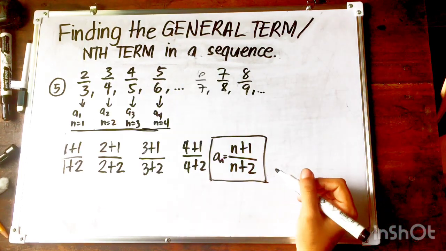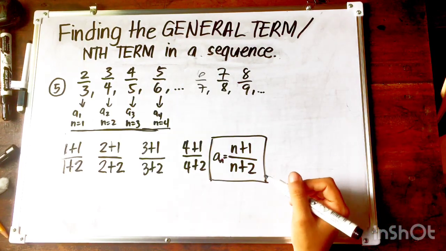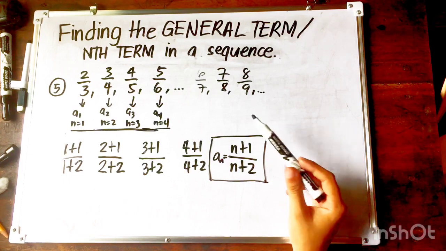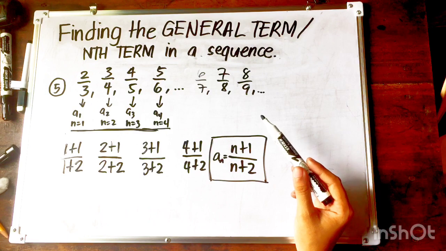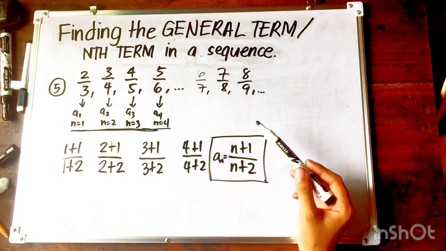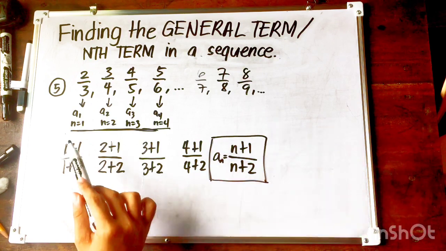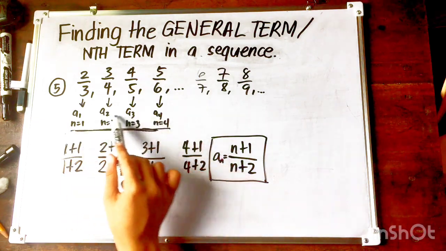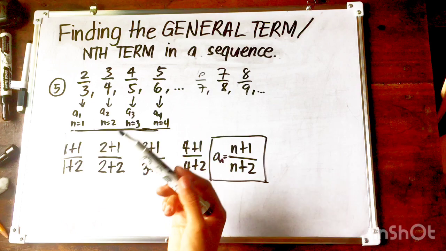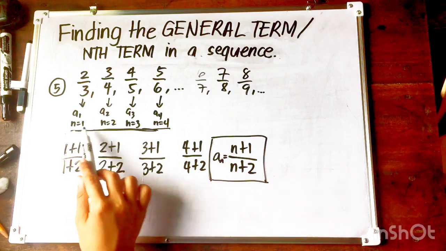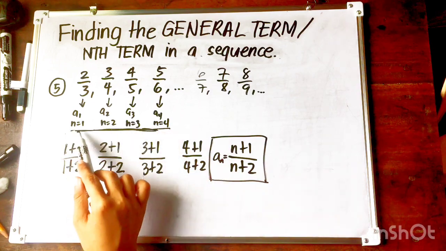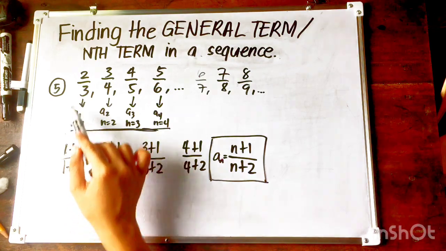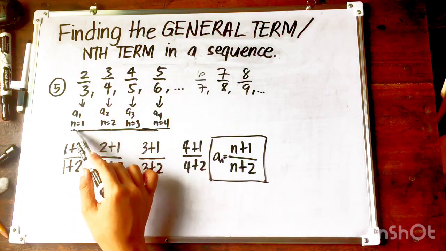Okay? So, ano yung lesson, madam, dito? Ano yung technique dito? Now, when it comes to fraction, or even not in fractions, one way to formulate your formula is to use your n. Okay? In making observations, use your n. So, you start at a sub 1. Try to rewrite the given term using n.